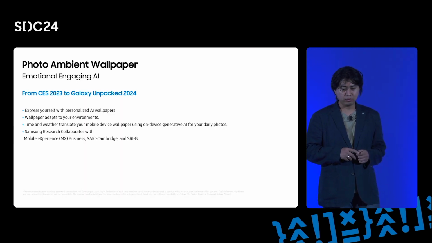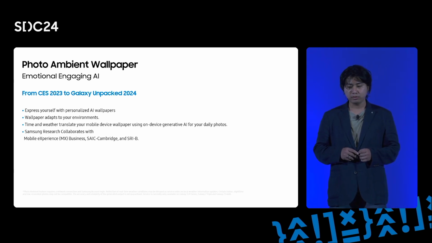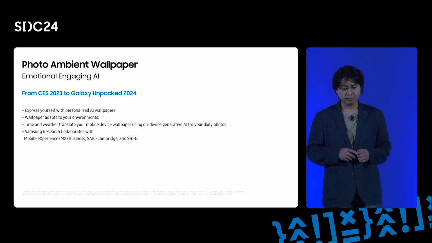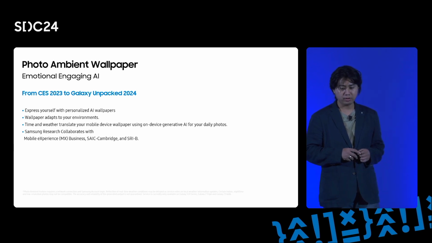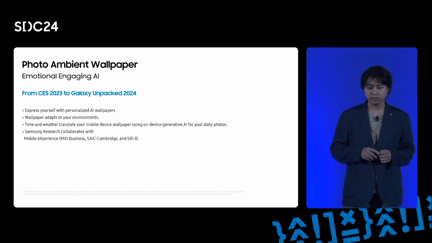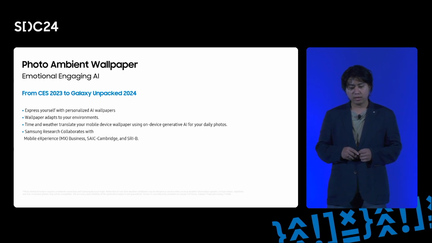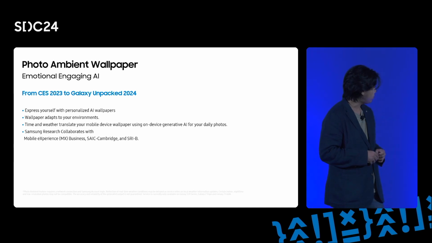Our journey for this wallpaper translation started at CES 2023, where Samsung introduced the vision for emotionally engaging AI services through generative AI. In 2024, at the Samsung Galaxy Unpacked event in Paris, AI-powered Galaxy Z Flip 6 and Fold 6 were introduced with personalized wallpaper, including photo ambient wallpaper.